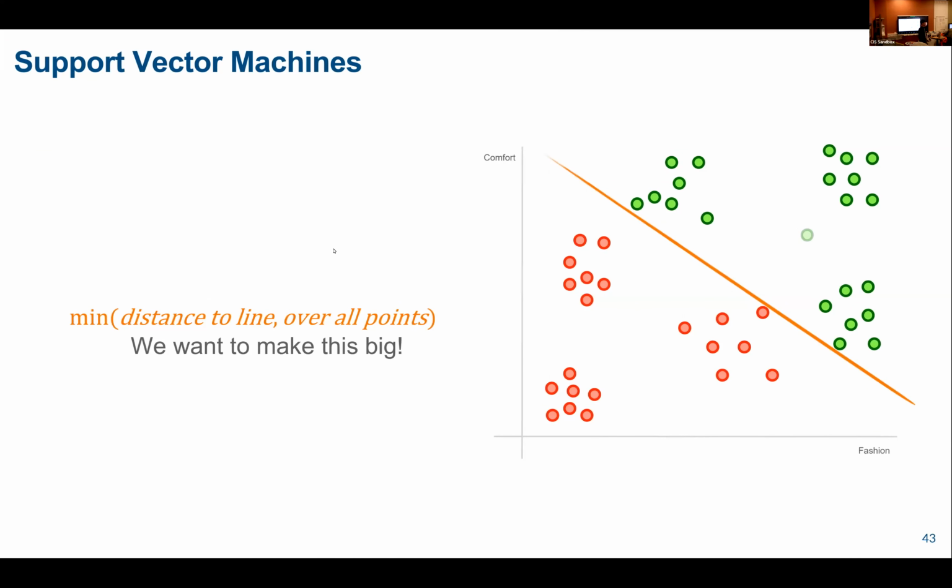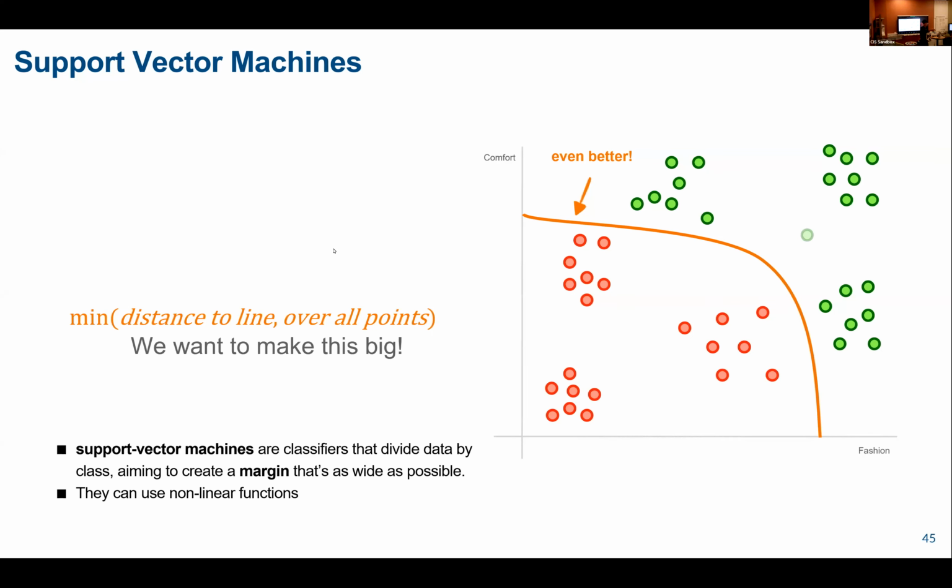If I were more flexible, which I'm really not, I could maybe become something like this curved line. That maximizes the distance between the accept points and the reject points even more. That's essentially the concept of a support vector machine: to make the smallest distance between this splitting line and the points as big as possible. Support vector machines help us make this split as good as possible.